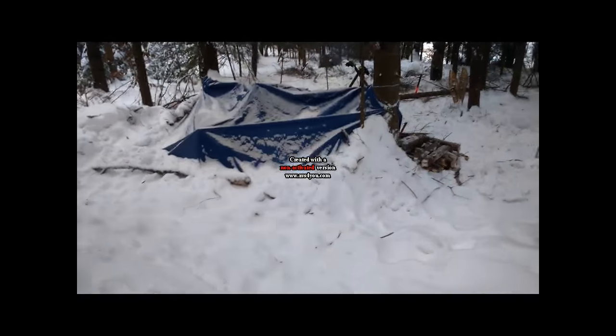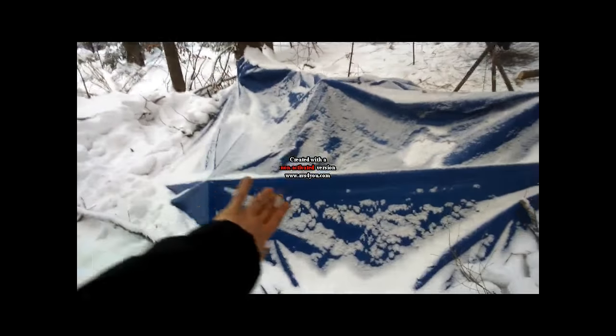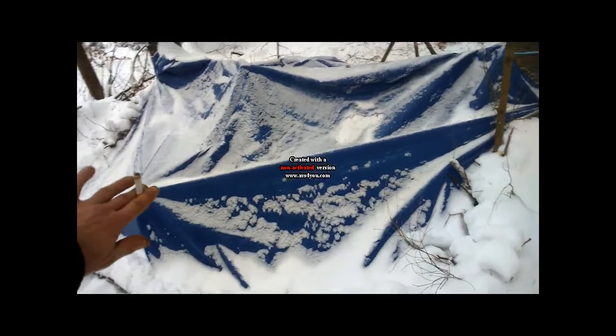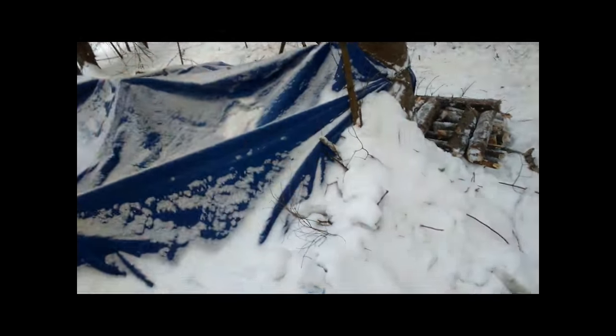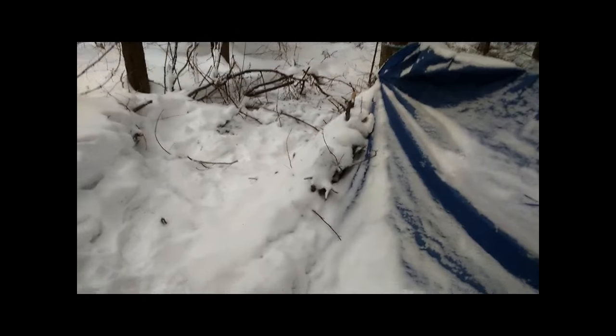I set myself up a cheap tripod to dry off my gloves. I'm making some pea soup. Made a little pot on a berm — I dug down in there, and all around where the fire is. I put the tarp in like that and folded it down. I've got some snow anchors in here, then put sticks in like this and piled snow up that way. That's my stick poking it up. It's covered up with debris — worked pretty good.